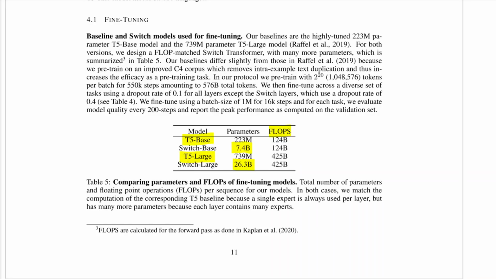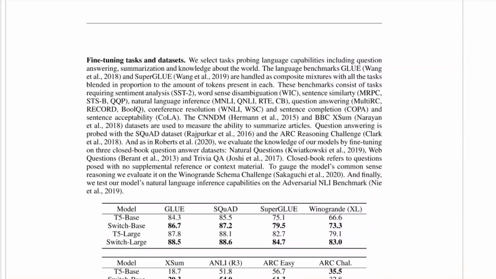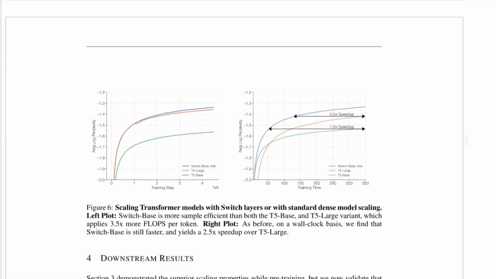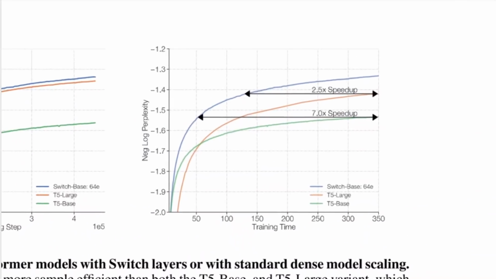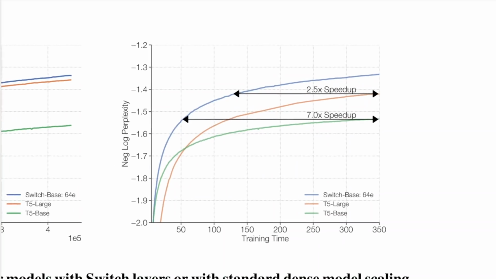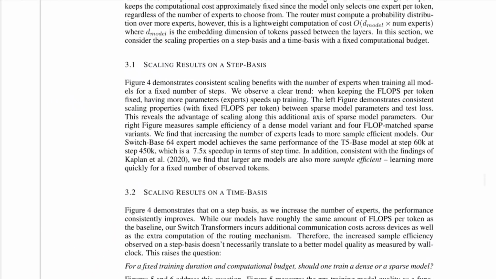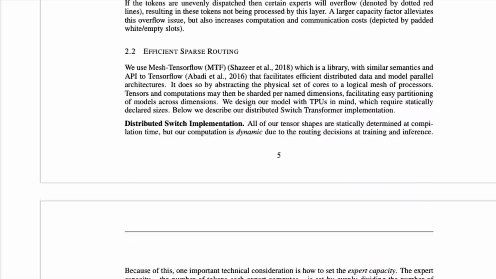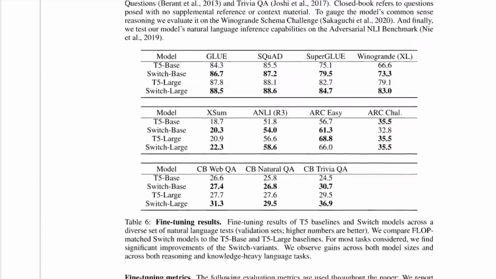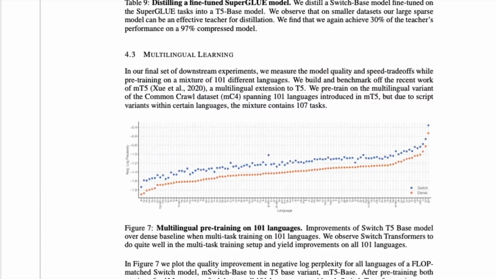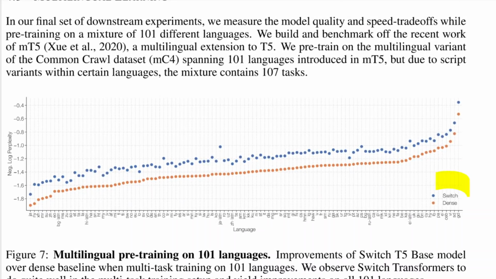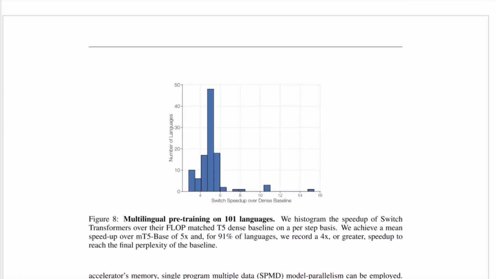You have the same amount of compute done per forward prop, and now we see what it helps to just have a gain in parameters. And it turns out it helps a lot. You've already seen that we get these massive speedups, massive sample efficiencies over a dense model. So this we've looked at exactly in the intro. They also have benchmarks on a multilingual data set, and you can see in every single language the switch transformer gains on the dense transformer by quite a bit. This is log space, as you can see, and it's quite impressive actually. And these gains are in time as well as number of steps. So that's pretty cool.